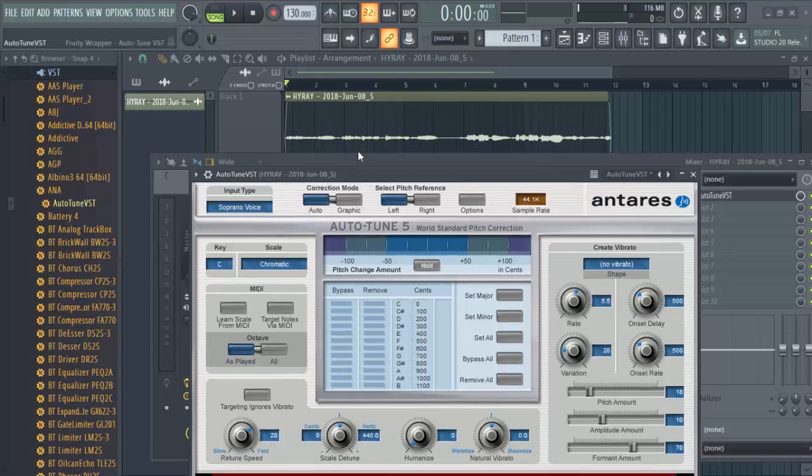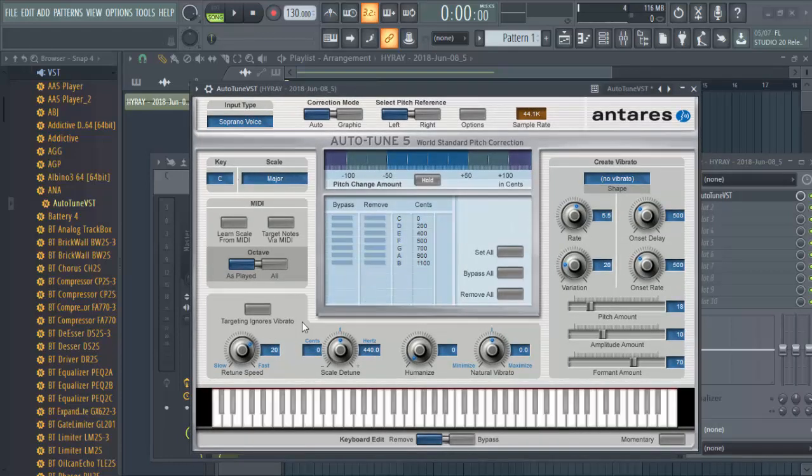So what you're going to do is you're going to select major, then you're going to drag this return speed to the end. Then on this vibrato part, create vibrato, you're going to turn all of them off. Then this humanize, some people will say you take it up to 100, then you play the vocal and see how it sounds.